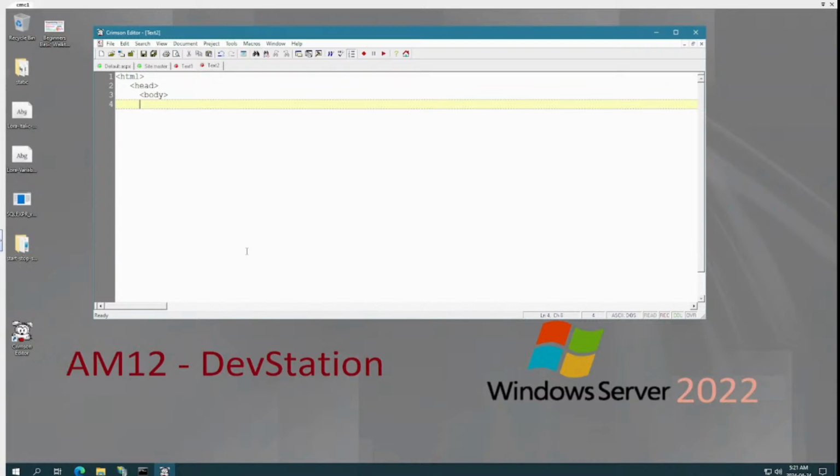Now note how I am aligning these, how indentation works. Actually in HTML, indentation doesn't matter much as long as tags are matching properly, right? But I am doing it for our convenience, so that we can understand how things are working, which one is opening, which one is closing. Head has to be closed before body. So this is the way it is working, right? After body, it means body and head are at the same level, right? Then we are closing HTML.